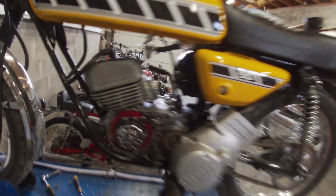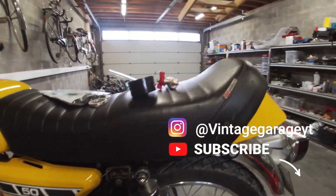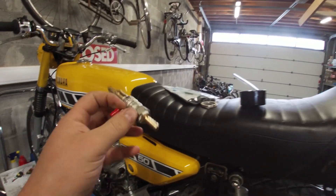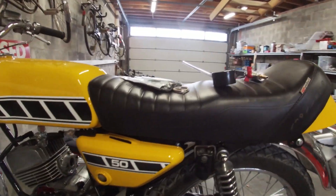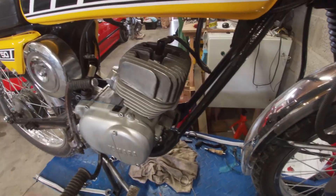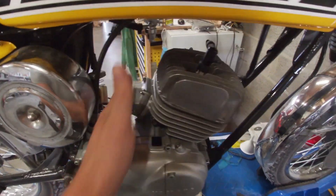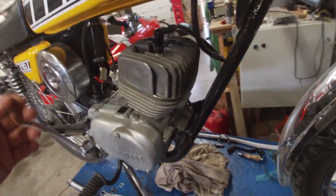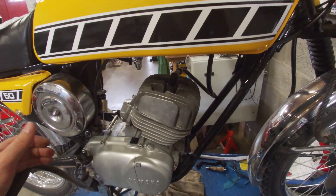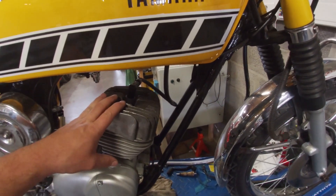I've quickly measured up the exhaust port and 3D printed a little bracket with some fittings, then went to the hardware store for a pressure gauge and a shut-off valve — just some basic tools you can find at basically any hardware store. The idea on a pressure test is to block off the inlet — I have a little wooden plate with a gasket made for that — and the adapter for the exhaust. Then you add a little bit of pressure; they advise pressurizing it to around 5 PSI, which is 0.4 bar for everyone in Europe.